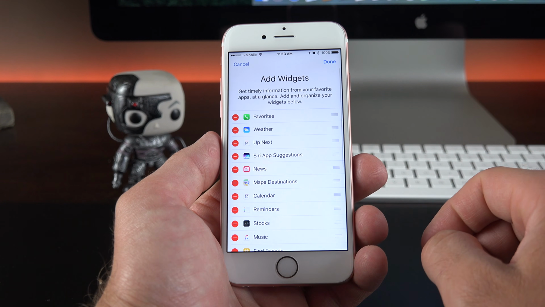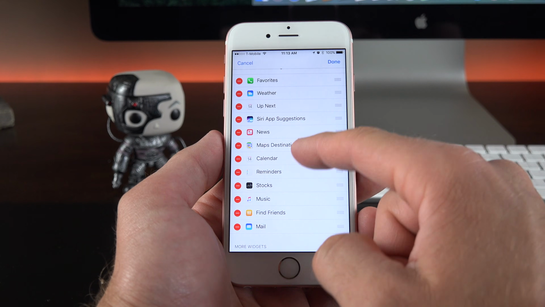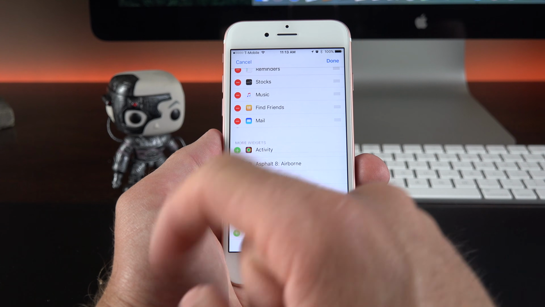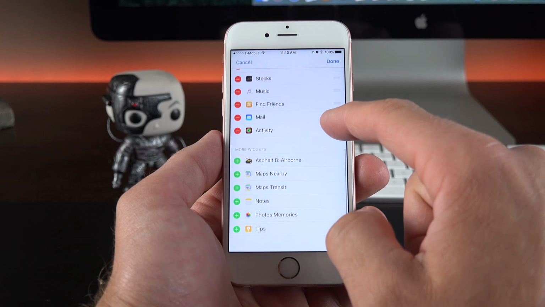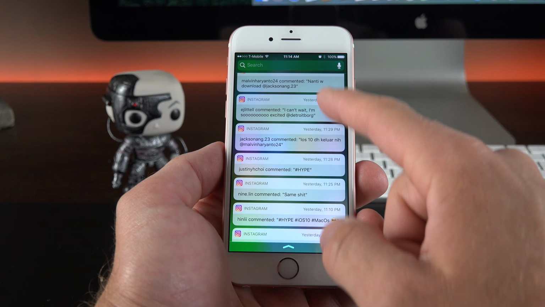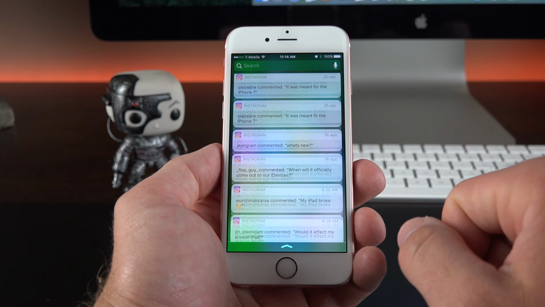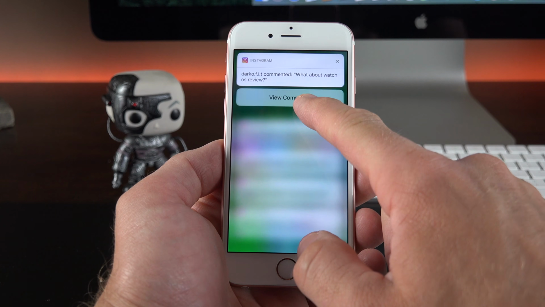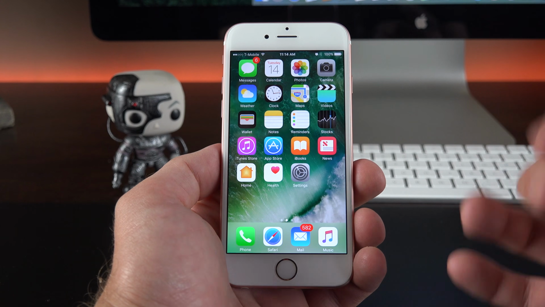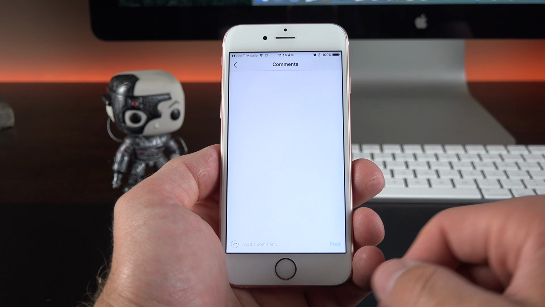Now, you can edit this. All I have to do is go to edit, and you can see all the ones I have currently in my feed, but I can go ahead and add additional widgets just by plugging them in here, and I can rearrange them by dragging and dropping them. The notification shade has also been updated here, and you can see the notification badges are much larger than before. You can also 3D press on them to expand them out and tap again to act on that app. So if you want to open up that app, you can do so that way.